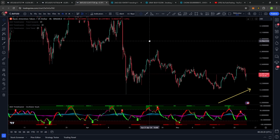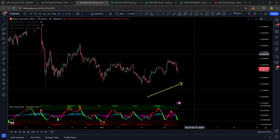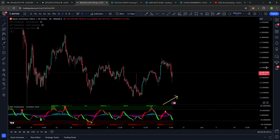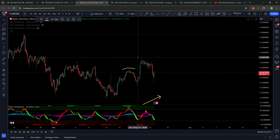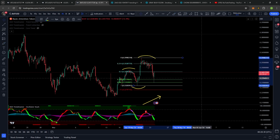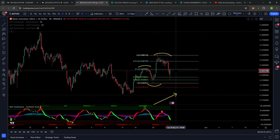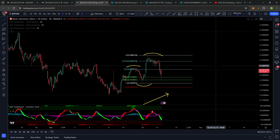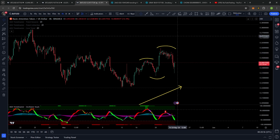All right, what do we got here? Also, just look at this. This is looking swing by swing. Here was our high. We set a higher high, higher low, pull a Fibonacci from there. Guess where we end up finding support? Right in that 786, 886 fib pocket. The one thing with that, obviously we have hit TP1 already based on that strategy alone. But it is nice to see that in an uptrend. I mean, that's exactly where I'd expect it to find support. So that is nice to see.